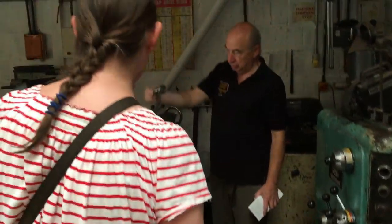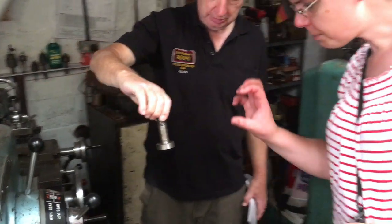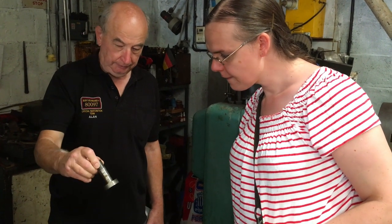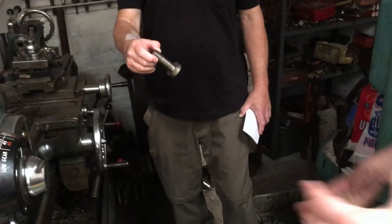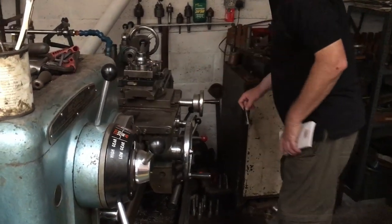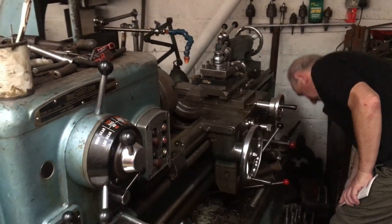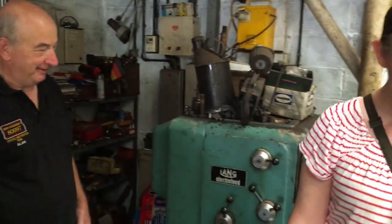He's just making some bolts. That looks like the kind of pin you have on the Stephenson linkage. I'm not sure what it's off. He just comes in on a Saturday, Sunday, makes a couple of these. It started out as a piece like this. I've seen my dad making stuff, and it's magic to watch, but the amount of swarf that comes off and disappears, most of your steel disappears as scrap.